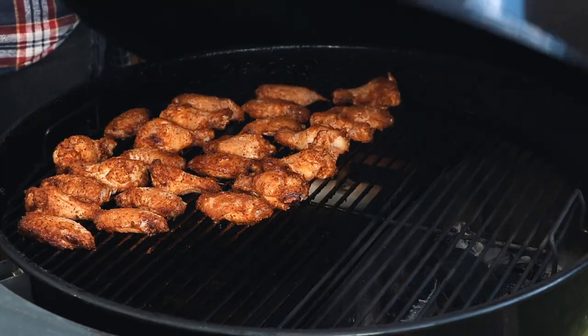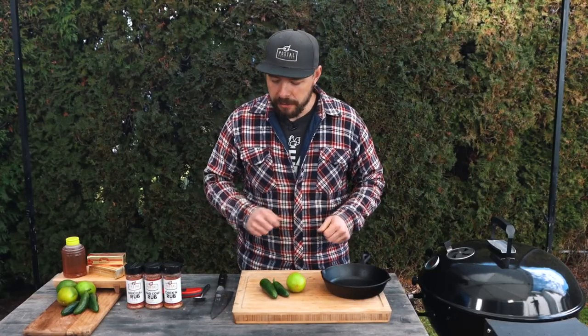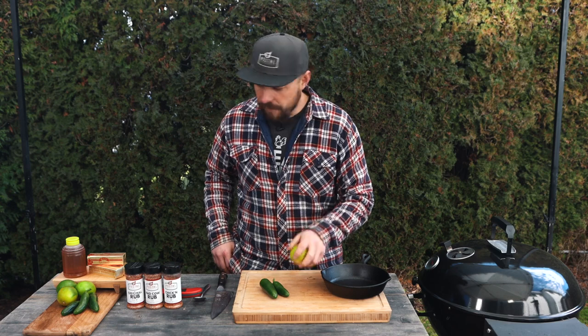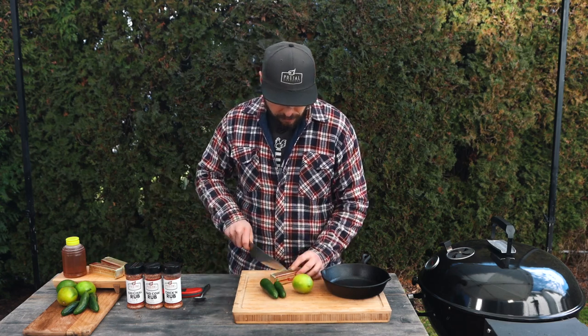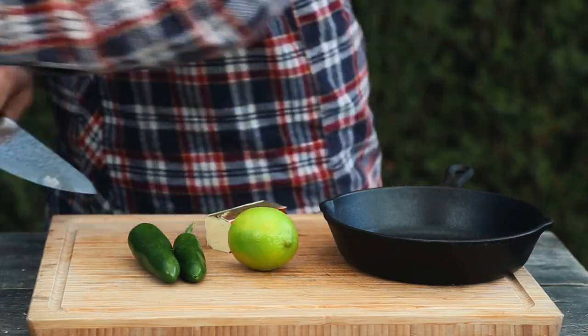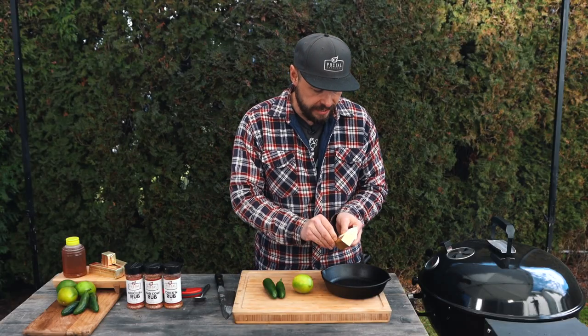I'm just gonna quickly close this back up while we prepare the sauce that we're gonna toss them in at the end. To get started with that, first of all, we're gonna start with a stick of butter, maybe about three-quarters of a stick of butter actually. I'm just gonna toss this into my cast iron skillet.